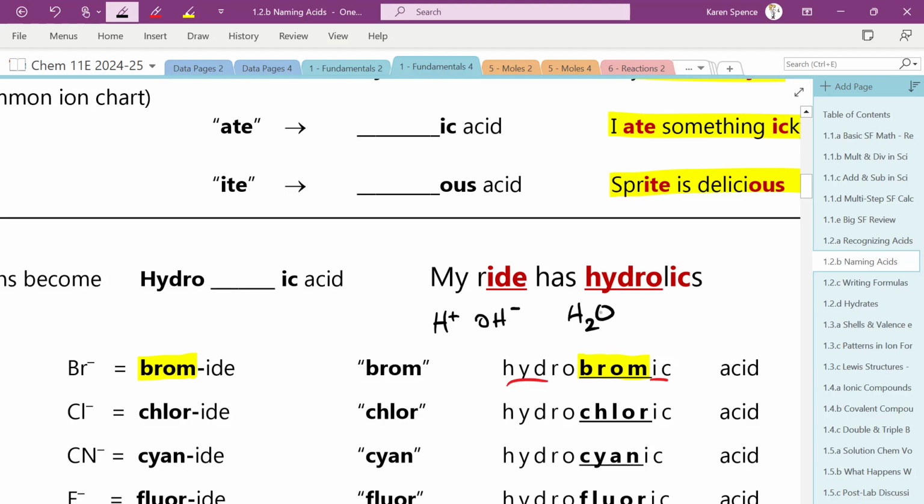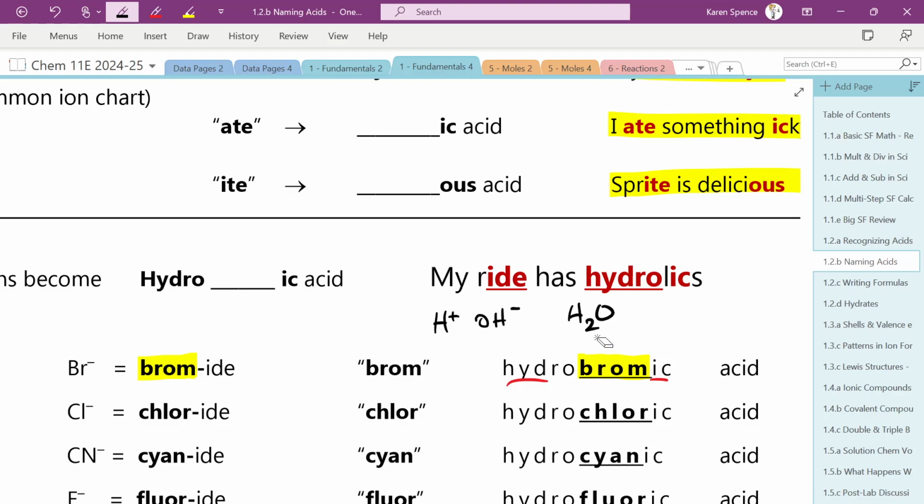And so water is such a common thing, and it behaves so differently from everything else. And I'm not sure why hydroxide has oxygen and it's not named with the ate or the ite, it just is. Sometimes with chemistry, things just are because they've been that way a long time. I feel like water is so common, and we've been dealing with it for so long, that probably the hydroxide ion got its name before we had standardized names. That's my best guess, but I'm not guaranteeing that's correct. It is the only one that has oxygen that doesn't have that name, but it also doesn't really form an acid, it forms water. So yeah, good question though. I like that.